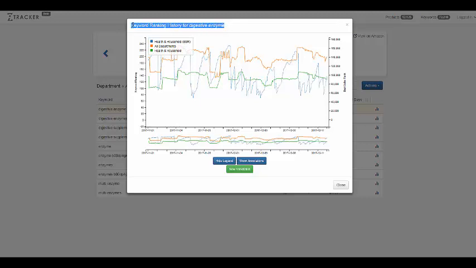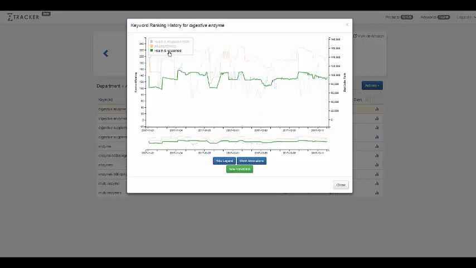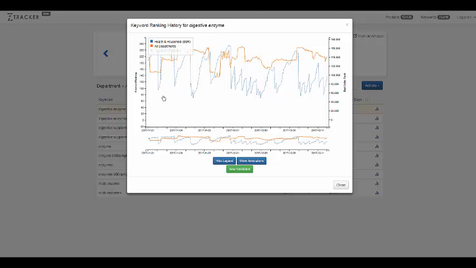Look at the top of the screen here. You know you're looking at just this keyword. You can see that when I started it was 151, and where I'm at now is 196. Okay? When I started, I was at 136, and now it's at 133 in the health and household department. If you want to, I can get rid of the health and household by clicking the legend. And now I only have the all departments.